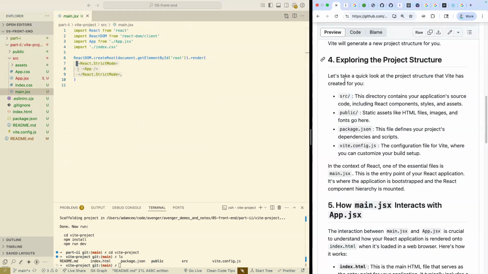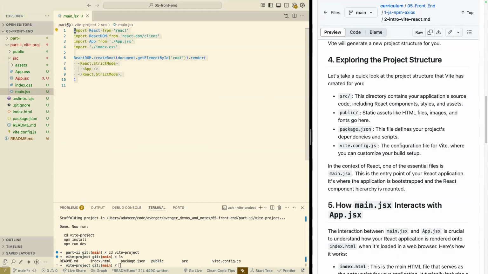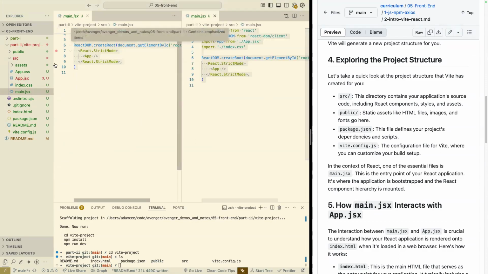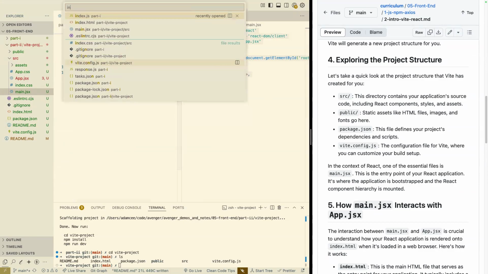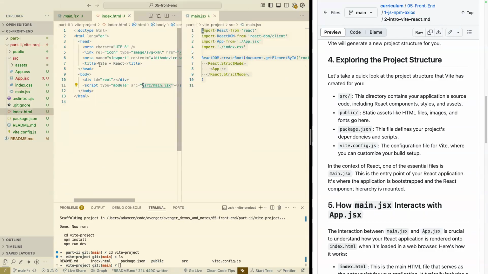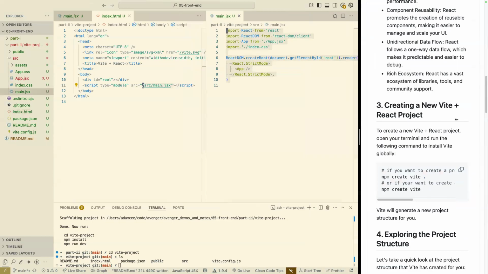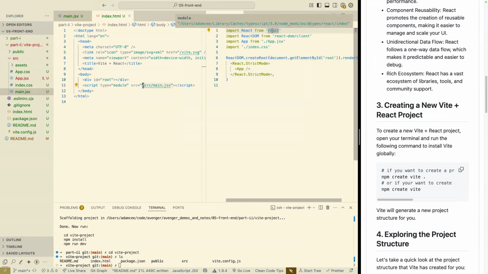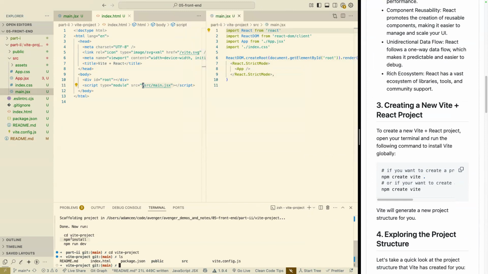And let me pop back here just so we can have this here. And we can see here in the SRC, the source directory, we have our code. And this main JSX file is the file that was referenced in index.html. And we see that main JSX imports the React library that we should install using npm.